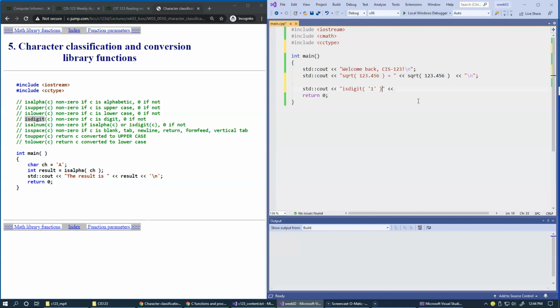And I will repeat this on another new line, and let's try two sets of these. We can try uppercase A as well, and see what happens if we try these two lines to find out whether 1 is a digit or A is a digit.